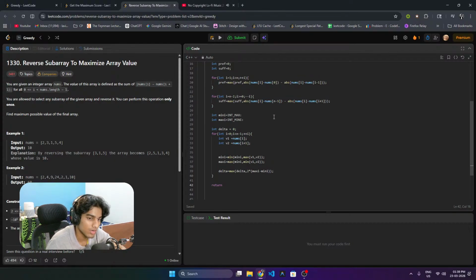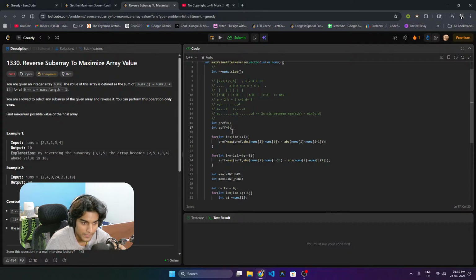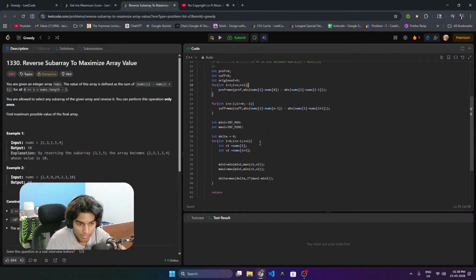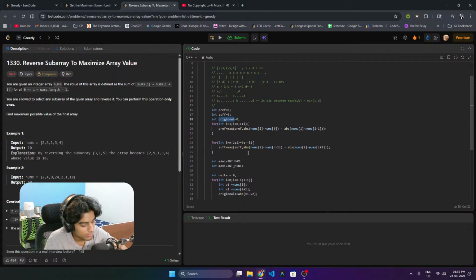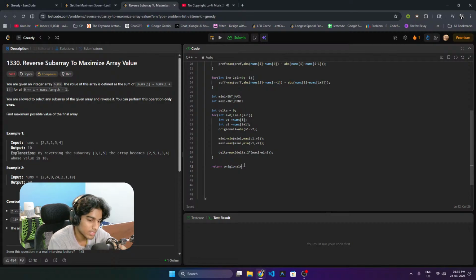Now what am I going to return? I also need this thing, let's call it original. We can do it here. Original was the absolute of v1 minus v2, right? We will just return original plus whatever is the maximum out of these three. It can be prefix, it can be suffix, it could be delta too.